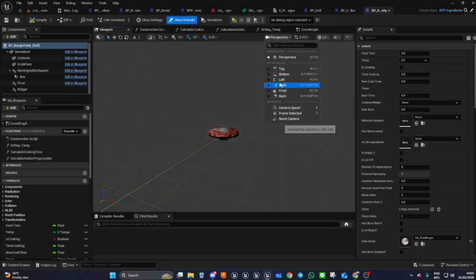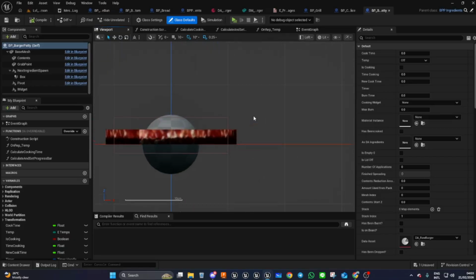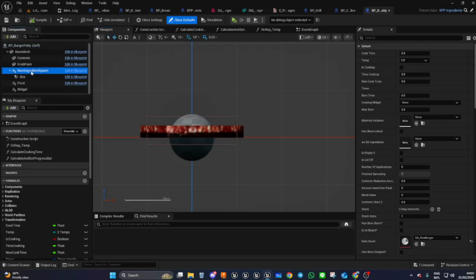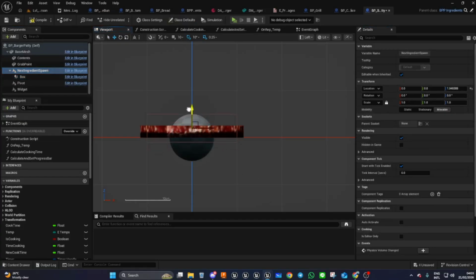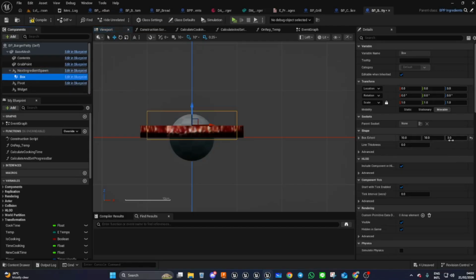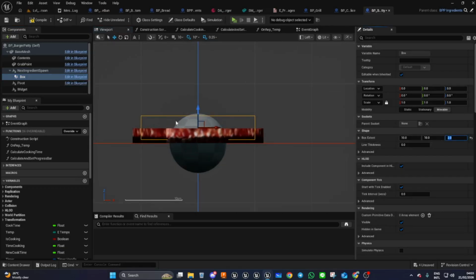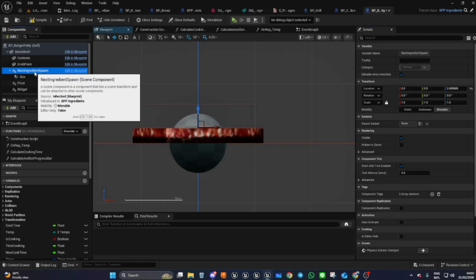I'm going to put it to a left or right or something like that, just so that we can see it more. I mean, I can see straight away that we're going to have a problem with that. Our spawn points there, our boxes there. So let's zero our box out. We're going to move our spawn point to there. We don't need the box that high, so we can maybe make that 2. In fact, you can also move the box up. The spawn point is the important one, which is there.